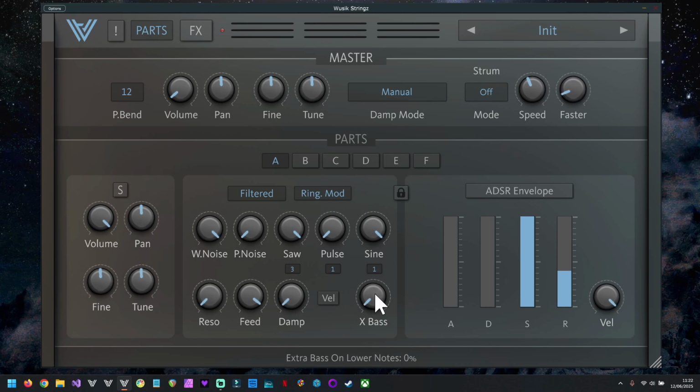And you can add a bit of extra bass on the lower notes, because if you hear now, the lower notes are very faint. So I'm going to add extra bass. So it sounds a bit better. Then you have the feedback of the delay line.